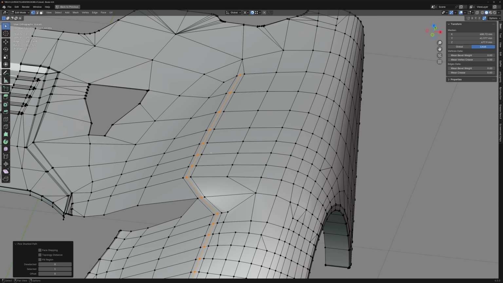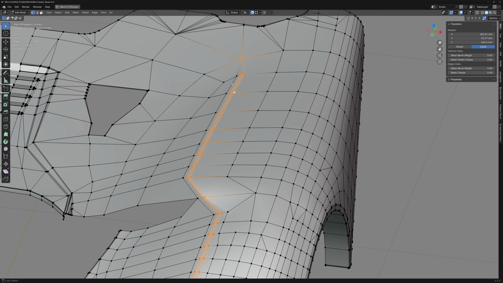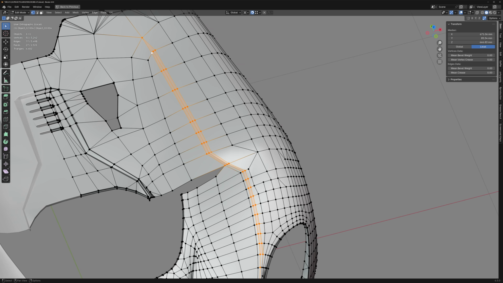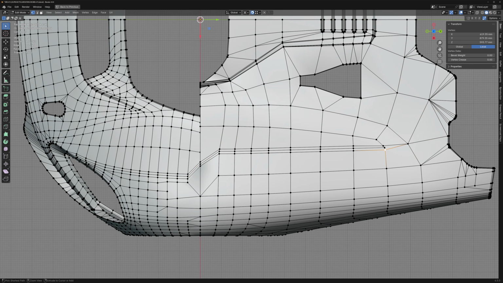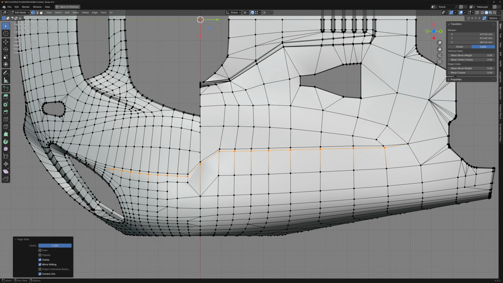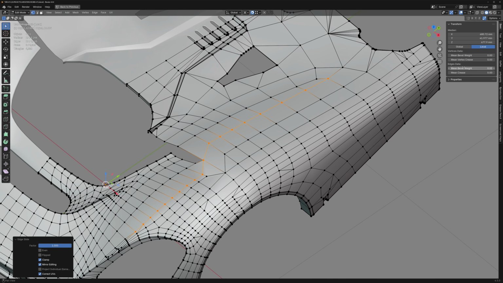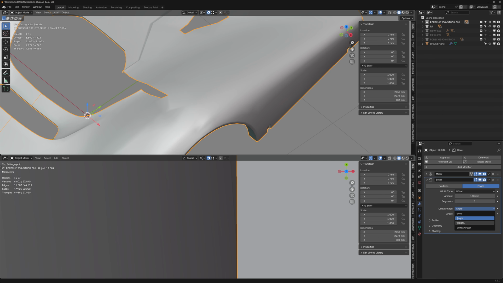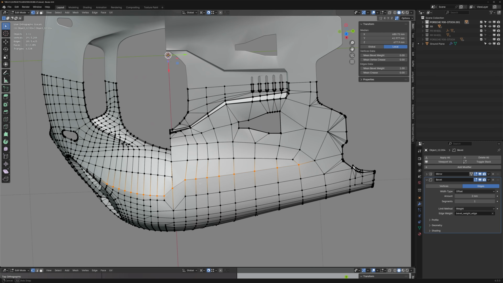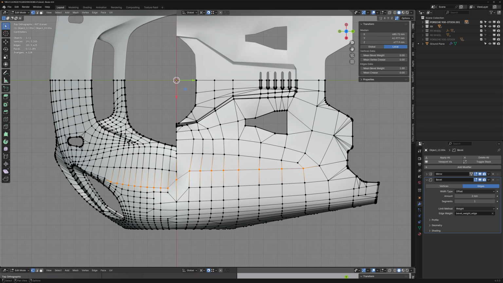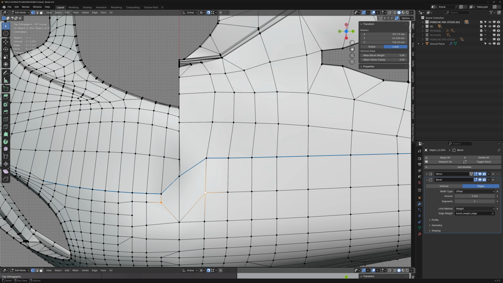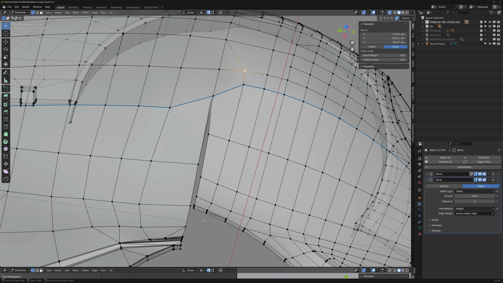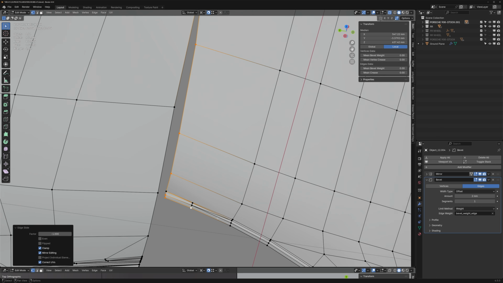Now these three vertices, or this row of edges, this one, and this one, give us that little fillet. So rather than having to work with all three, I'm going to slide these over with auto merge on. I'm going to put a bevel weight on there, and I'm going to put a bevel weight modifier on there. Change that to weight and adjust that to 2. And now I can work with one edge and I still get the same result as if there were 3. So I'm going to try and do a little bit of reduction along the way.